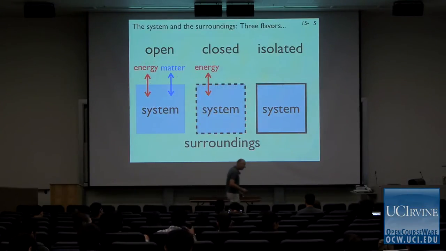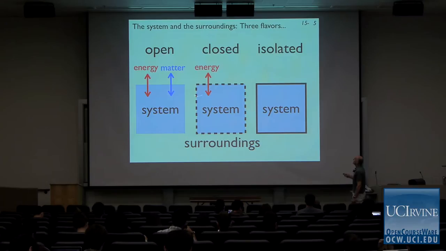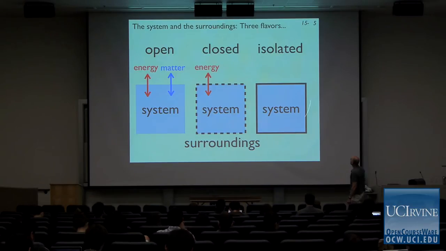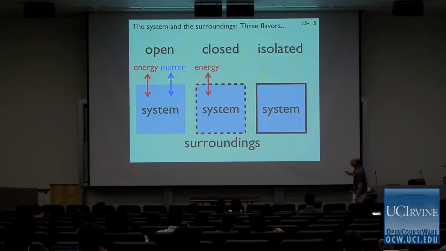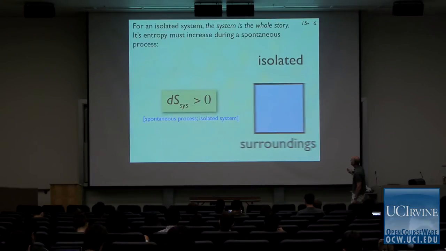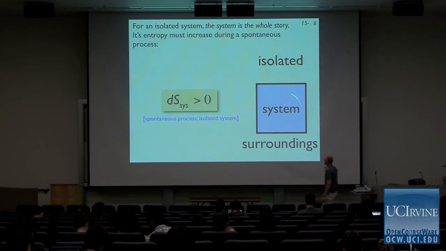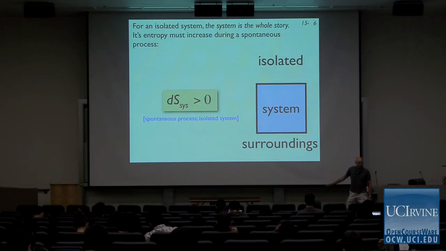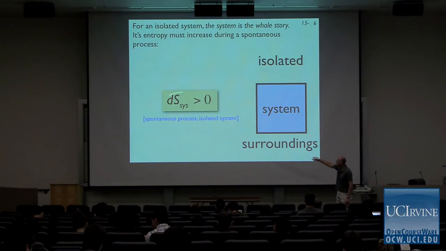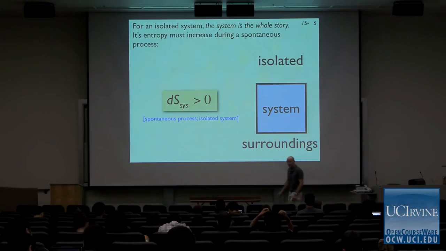On Friday we said there are three types of systems. Uniquely for an isolated system, there's no energy or matter exchanged with the environment, the surroundings. We don't have to consider anything except the system when we think about the spontaneity of processes that occur within it — it's blocked off to the surroundings. Any process that has a positive entropy change is going to be a spontaneous process for an isolated system. We don't even have to think about the surroundings.